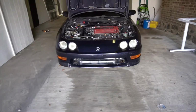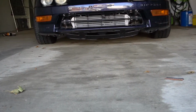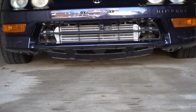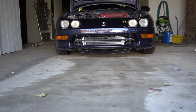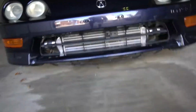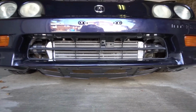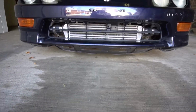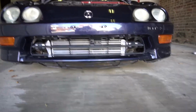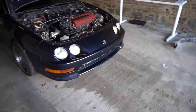All right guys, so there it is. Got the front bumper back on, and look at that. It's partially dragging because now it's molded to that shape, because the intercooler's been dragging on it for so long. But yeah, got the intercooler all mounted up to the bumper support. I also installed some lock washers and some Loctite, so that way the bolts don't come loose and the intercooler doesn't drag anymore. So that's that. Got that taken care of.